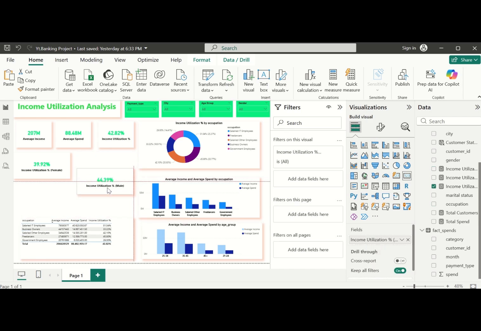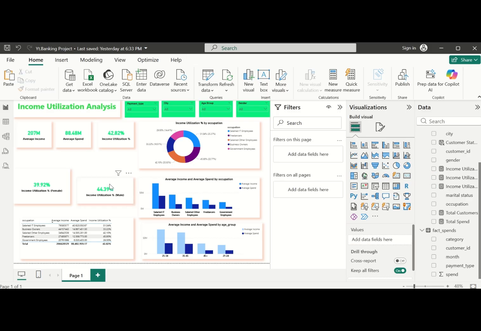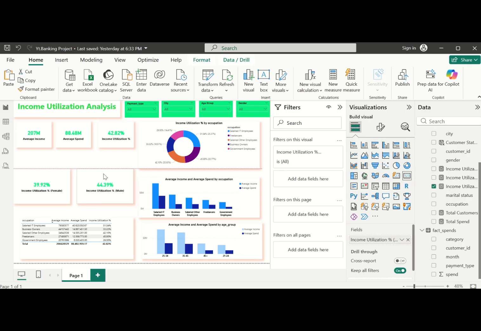Yeah, so you can remove, you can take this one here. This one, and then we also put this in this format.